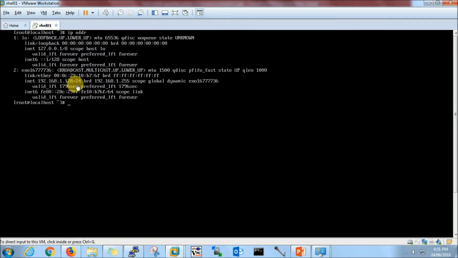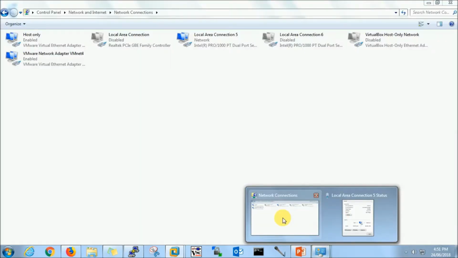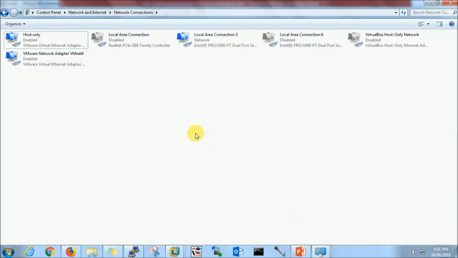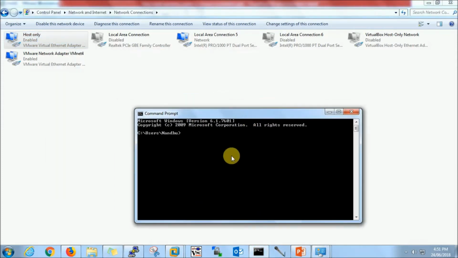This IP address is assigned to the virtual machine, and it can communicate through this adapter only. So from the host machine we can communicate through this network adapter only.